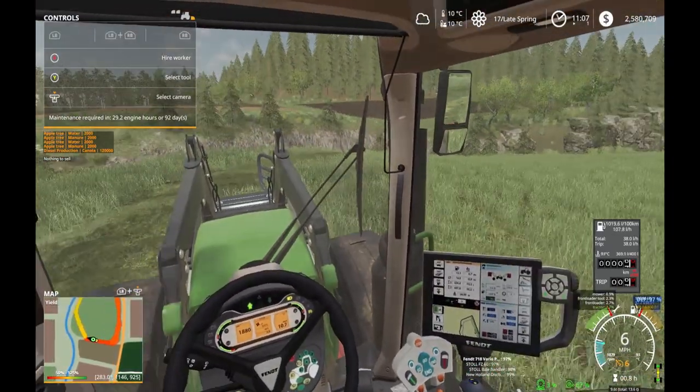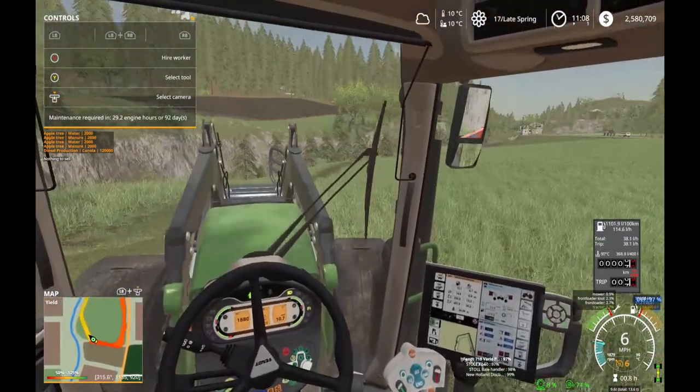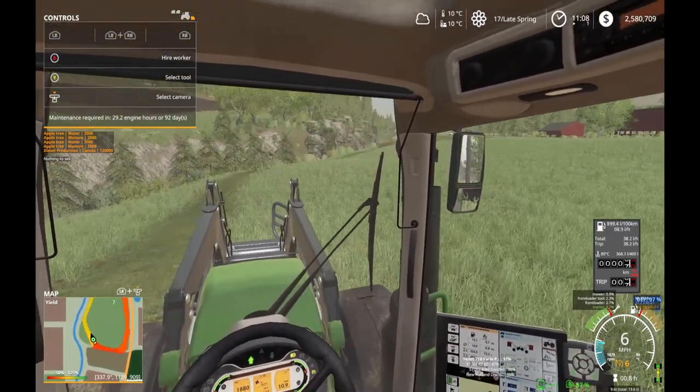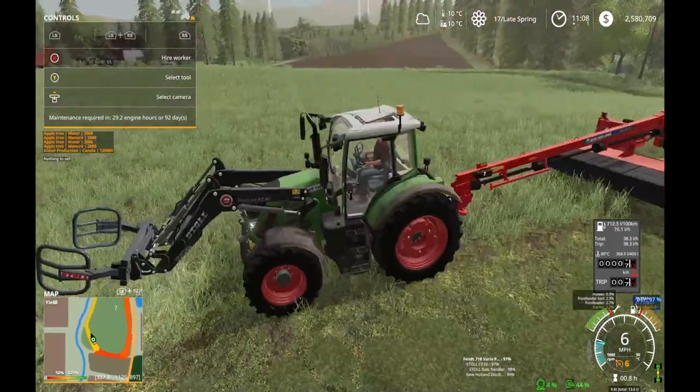This field definitely looks good. It's a nice looking field, and it's conveniently located right across from the shop, so I would like to get some nice hay out of here if possible, but that is, like I said, a lot of work.